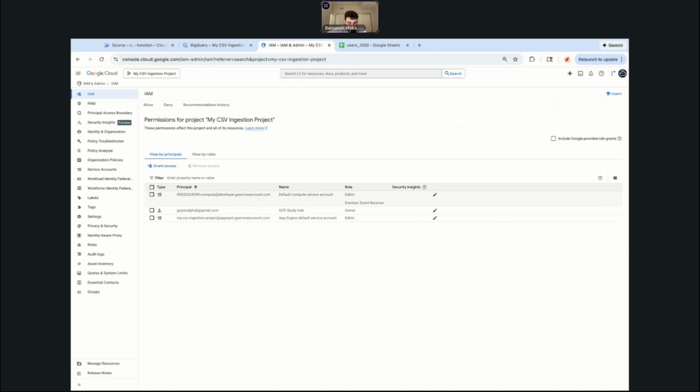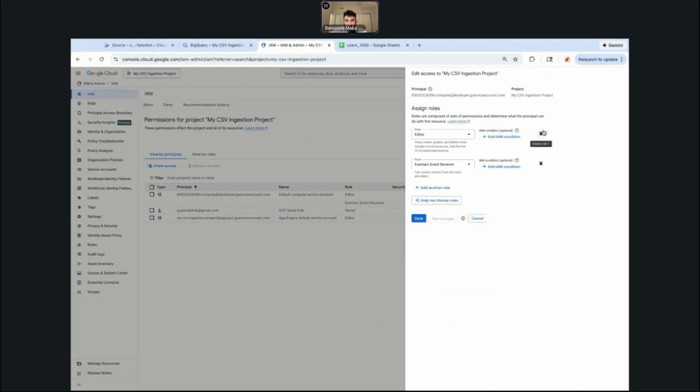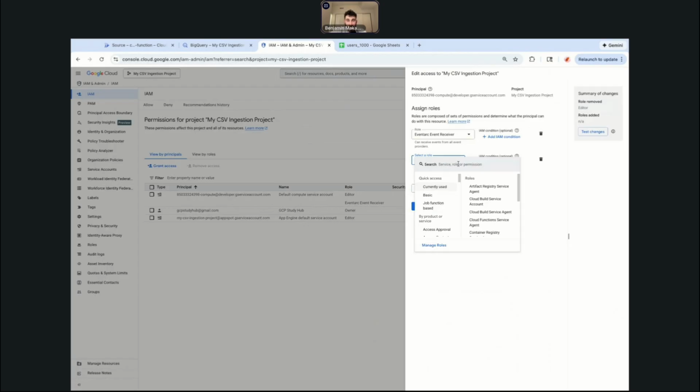And if you know anything about the principle of least privilege, which is often tested on GCP exams, giving a service account the editor role is kind of a bad practice. It's like giving the service account thousands and thousands of permissions that it just doesn't need. So in an ideal world, what we would do here, and I think I am just going to do this real quick, again, as kind of a teaching moment, is I'm going to get rid of the editor role. I'm going to try to accomplish something closer to the principle of least privilege. So we know that it needs the Cloud Run invoker role.